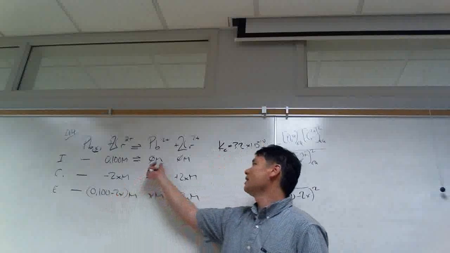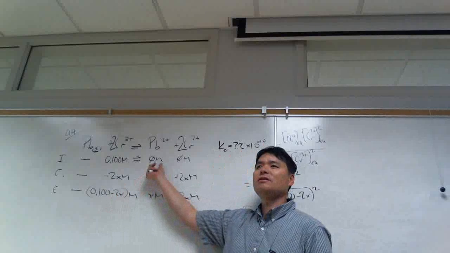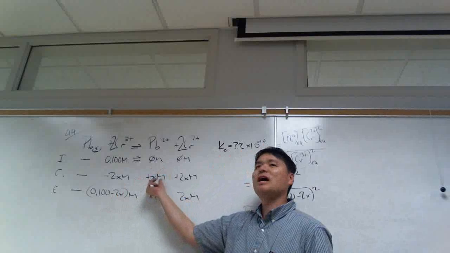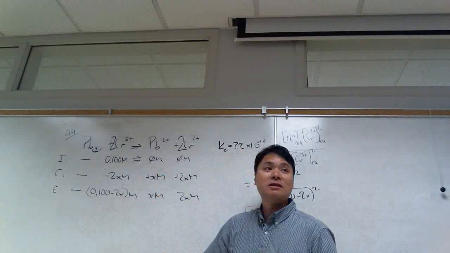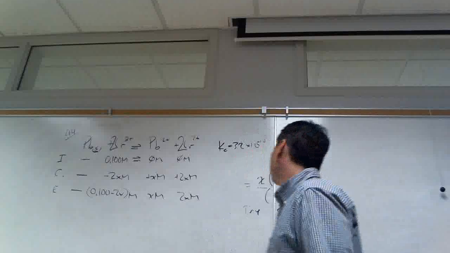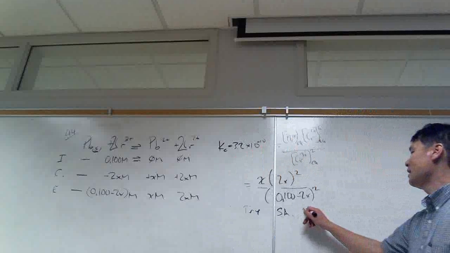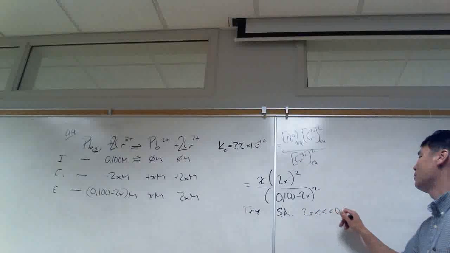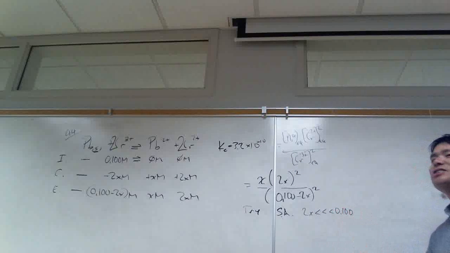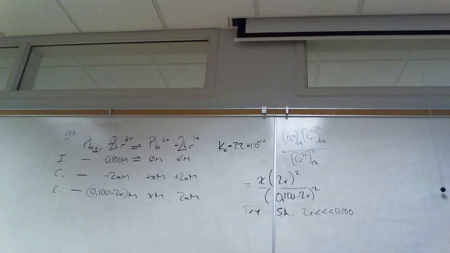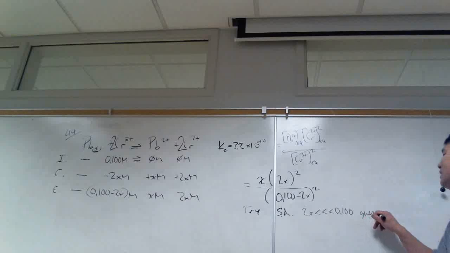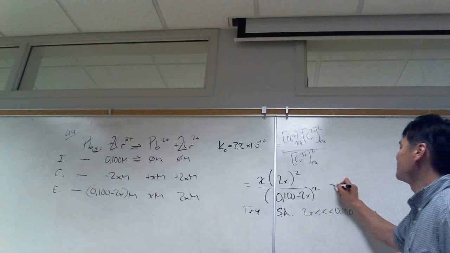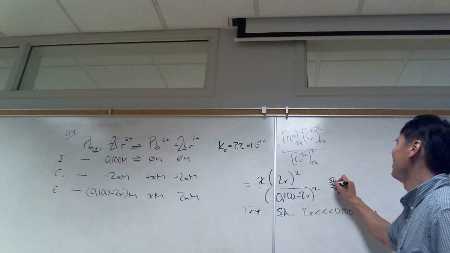Can I say this is like a swimming pool, 0? No, this is like an empty swimming pool. At least you're adding some water there, so it's a start, so it's significant, right? And so the only thing we can say is that 2x we're going to assume is much smaller than 0.100. This is just a guess, right? We're just guessing because we don't know, but we're going to try to justify it later. It's our guess. And so if we use the simplifying assumption, then the math becomes very easy.